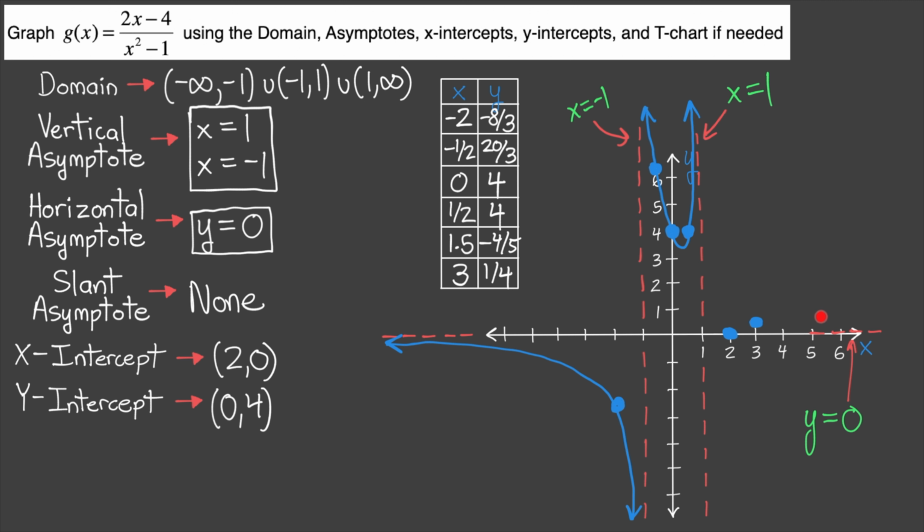All right. And then on the right here, it looks like it's going to come up here, go through these 2 points, and then come back, because it has to approach this horizontal asymptote as x goes to the right forever. It cannot go up off into nowhere. It has to approach it. So that means it's going to look likely like this here, come through, and then come back. All right. So there is our graph of g of x here in blue.